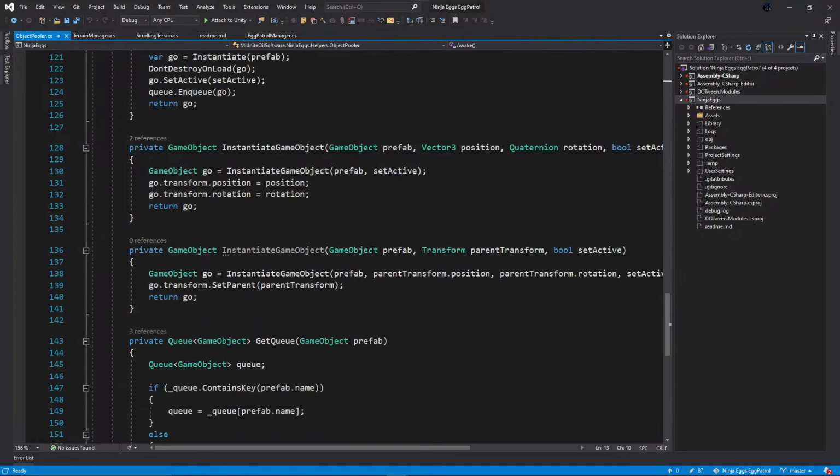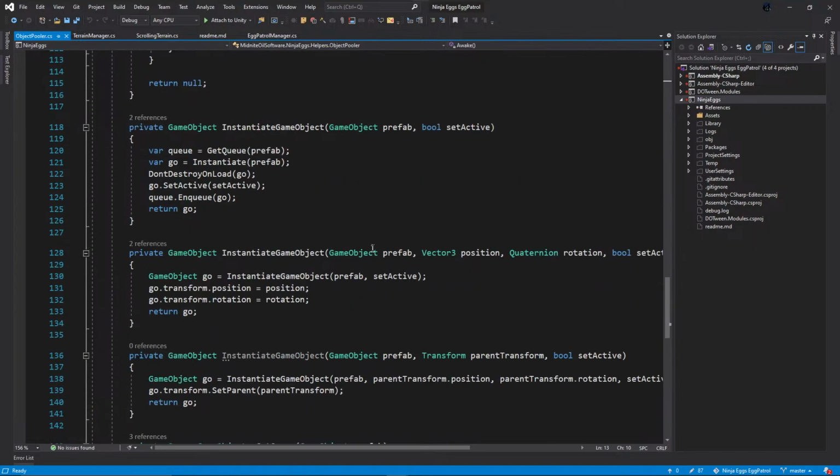So here's an example where I say, give me a queue for this prefab, and then give me an object for that prefab from that queue. That's either going to give me an existing one or create a new one in both cases. And then I just set it active to whether or not this flag is true.